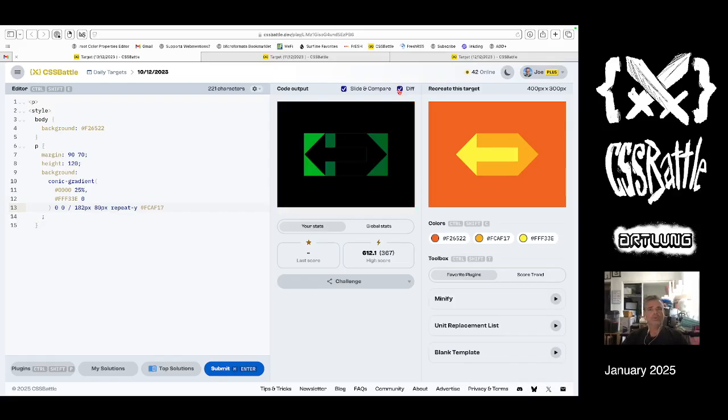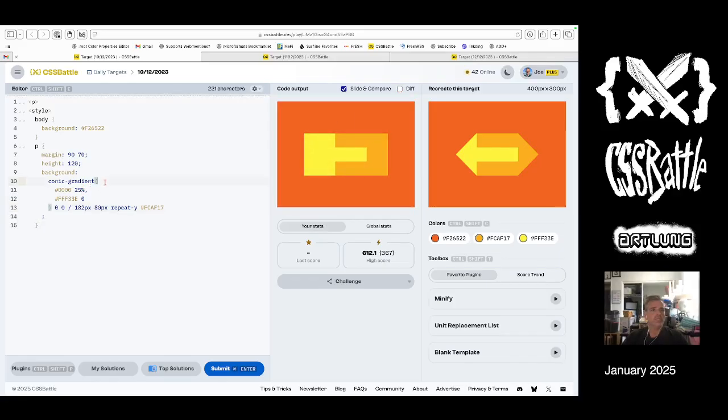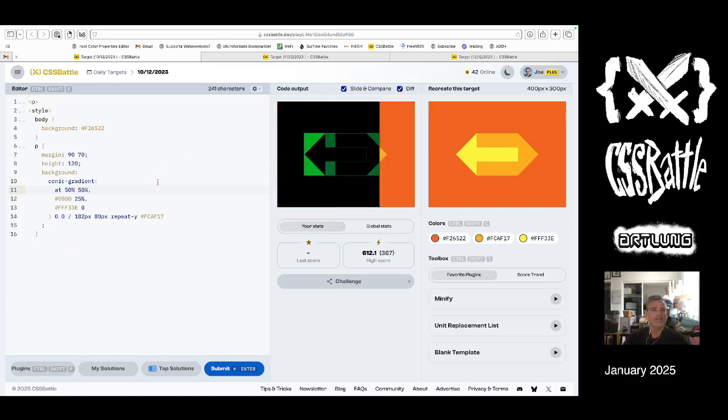All right, so what next? We need an at value. That's the next thing we need, which is at. Right now it's at 50%, 50%. That's the default, and so let's adjust, what are we going to adjust? We're going to adjust the X value, which is the first one. So how about 40%? About 35%, 34%. There it is. Okay, that's the first part.